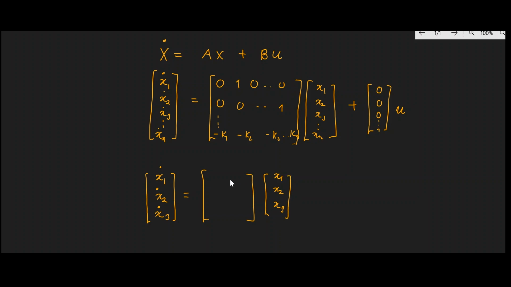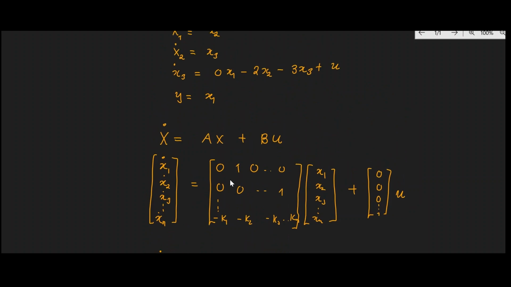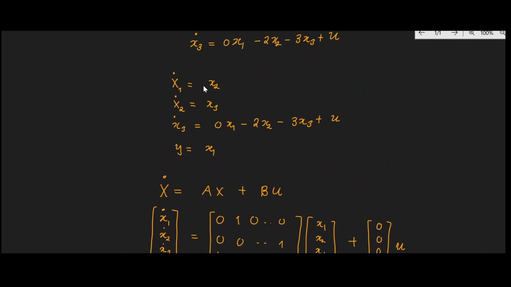All right. So from the first equation, x1 dot only contains x2, meaning the rest, x1 and x3, are 0. So this can be written as 0x1 plus x2, there's only x2, plus 0x3, isn't it? You can also write it like that. Even the other one can be written as 0x1, and this one also doesn't have x2, so we can add 0x2, but it only contains x3. So write the coefficients there in that order.